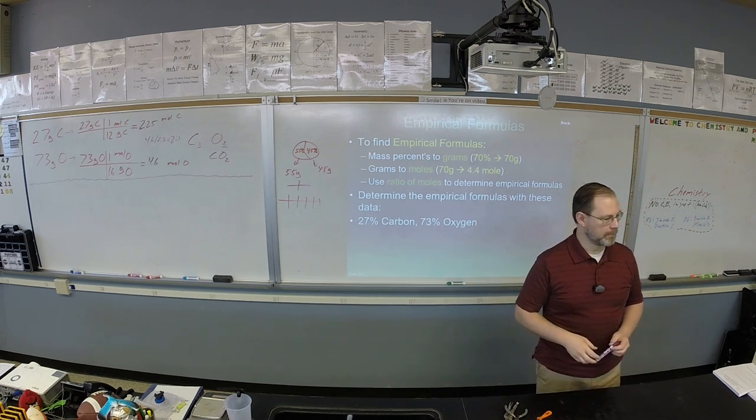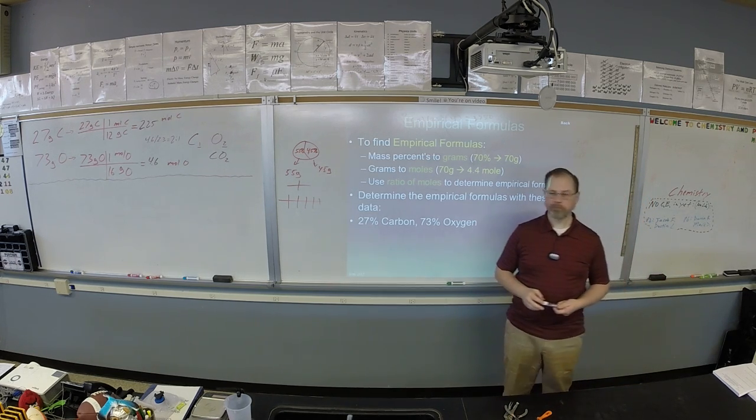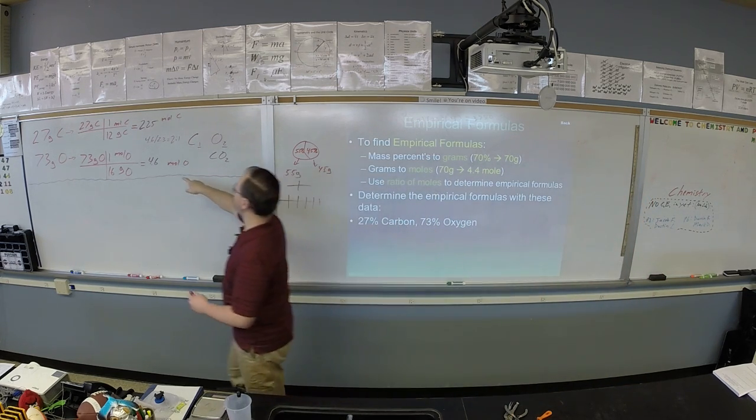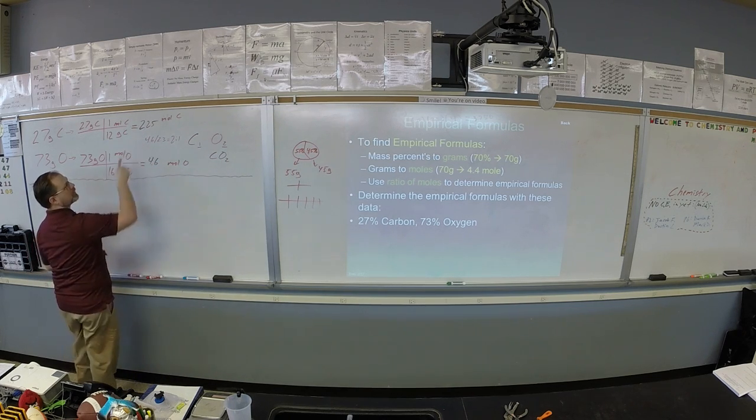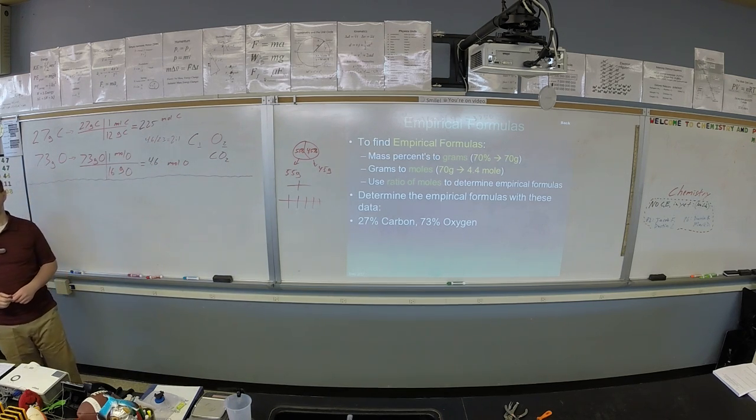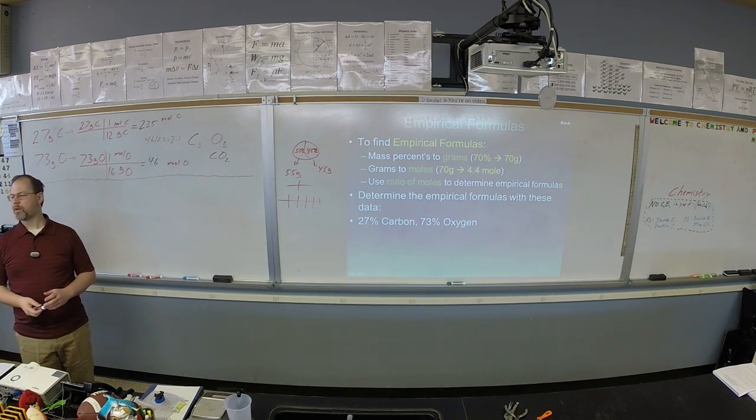Yeah? So when it's 2 to 1, why is the 2 up? Because there's twice as much oxygen as there is carbon. Okay. Good question. Any other questions before we do again? Yeah. Just round the ratio. Yeah, about it.